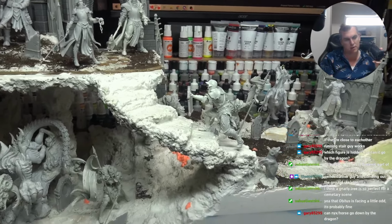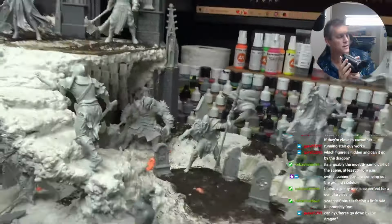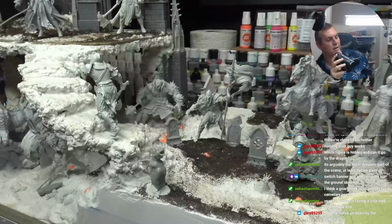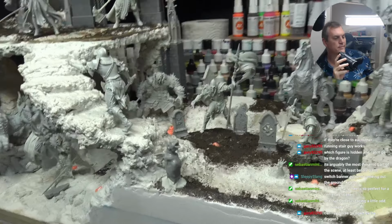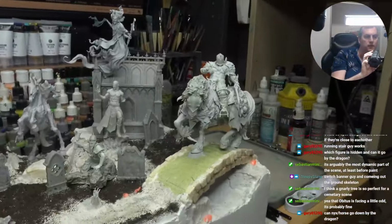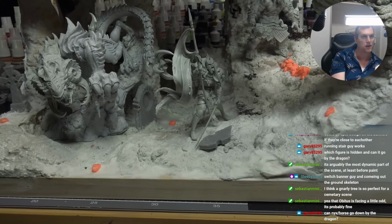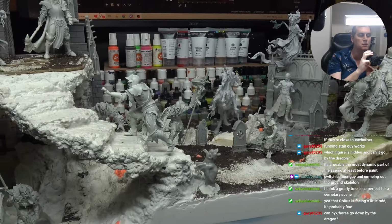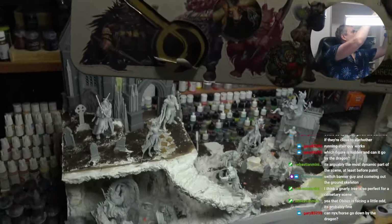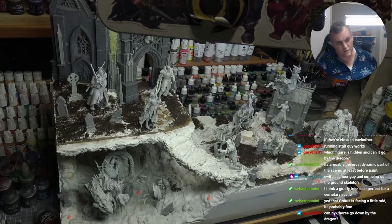Have we just changed the iteration of this in a positive way? So this angle, you can see what I mean about that guy at the back there, right? He's got a really good little spot tucked away. So that's good. Yeah, I think that's where that guy goes. What do you think? I think that's it. I think we've done it. We've landed on it. Always good to have these little reflective moments.